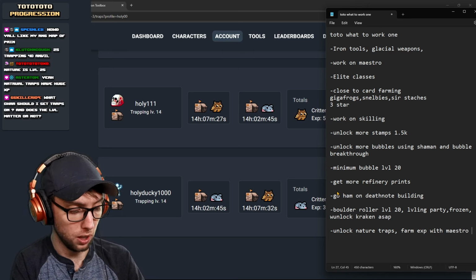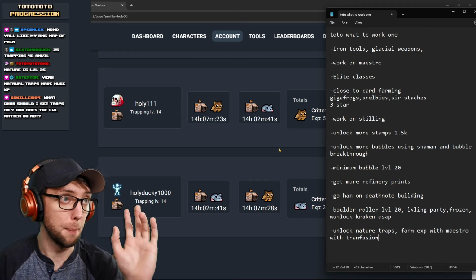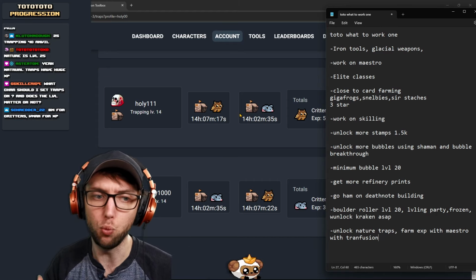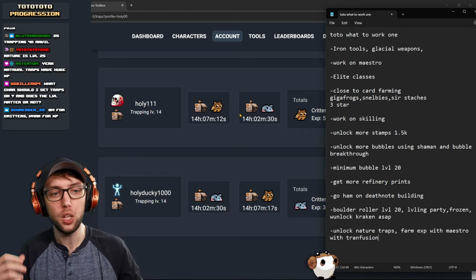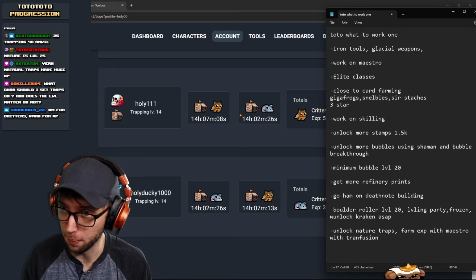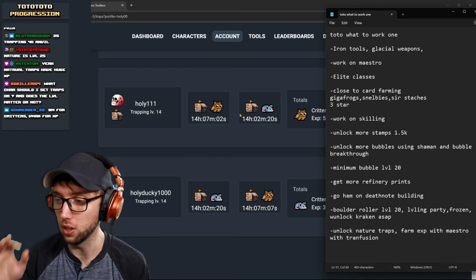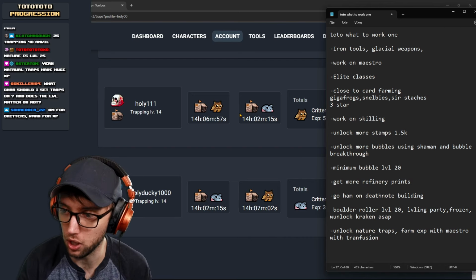Now, I also got a message the other day on the second channel. People are like, okay, so Griffy, you say farm XP with Maestro with Transfusion. What does that mean? So you have an active ability that you have to equip on your bar for the Maestro tab. It is called Transfusion. And what does it do? It knocks your efficiency down to negligible amounts, but it rewards you with tons of skill XP.